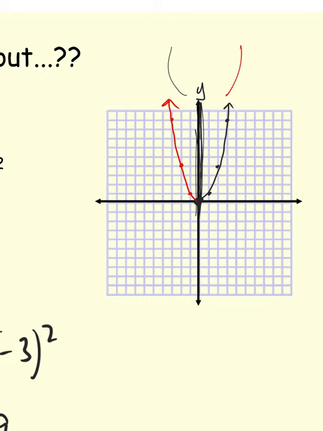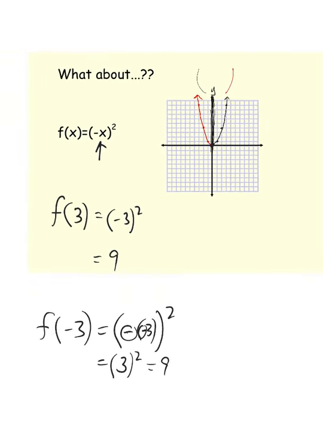It's just that the left half of the picture is now on the right half, and the right half of the picture is now on the left half. So there is a reflection that takes place, just like we saw last time when we put a negative on the inside. We can expect to see that reflection.